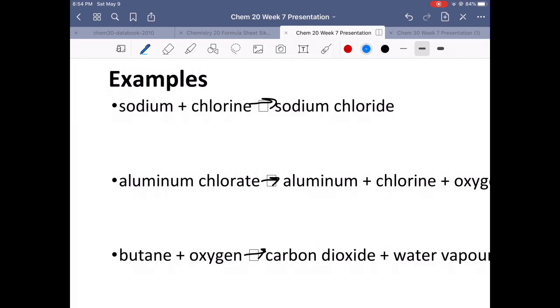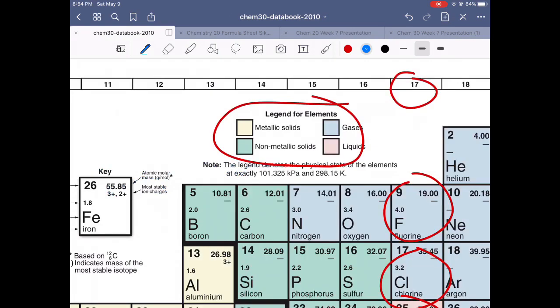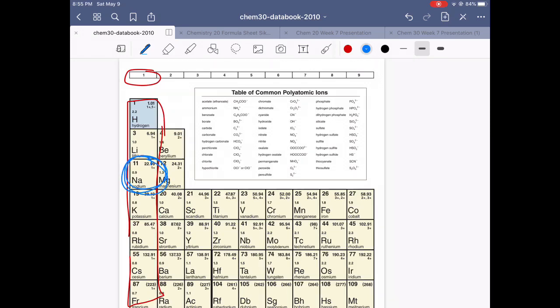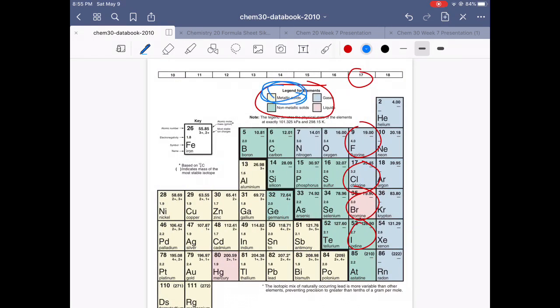Sodium, for instance, is a metal. And if you don't know that, you can look on your periodic table, but I think most of you do know. So sodium is a metal, it is a solid. How do I know that? Because when I look on here, I can find it, and it's yellow. Yellow means solid, right? It's not guesswork, it's there.